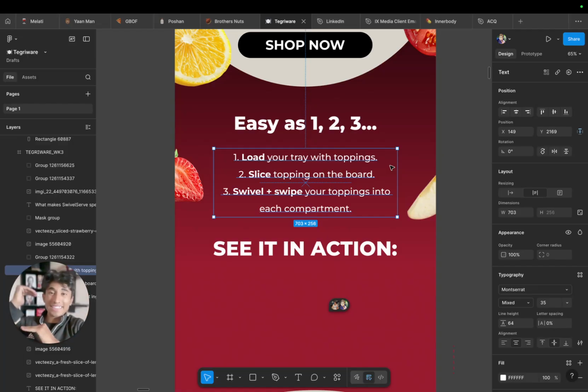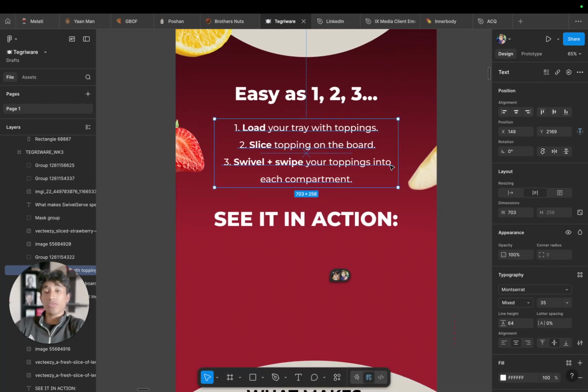You want to make it as easy as possible for people to know how to use the product. And you do that by making your copy under fifth grade reading level, number one. And number two, making it easy for them to conceptualize, in other words, imagine in their mind what the point of the email is, right? In this case, we want to show how to use the product. We want to make it easier for them to understand.